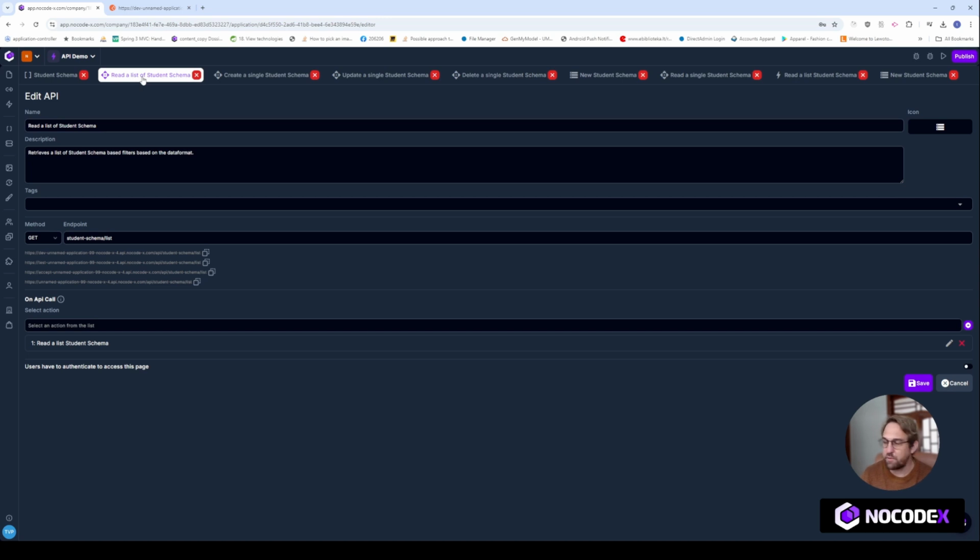If you want to, for example, when you fetch a student, fetch some data from another endpoint and then completely expose that data, or combine it with the user data in your database and expose that towards the users of your API, you can do so as well. So yeah, the sky is really the limit here with everything that you can do with this feature. We are all about complete customization within NoCode-X. So we try to build everything as customizable as possible, and also make it as easy as possible to start up.